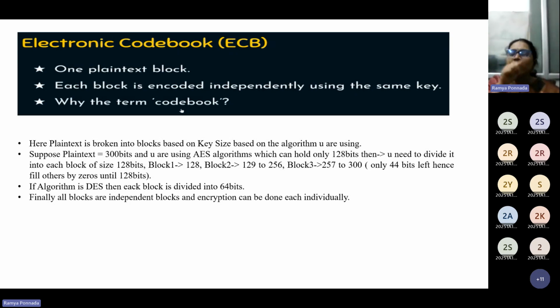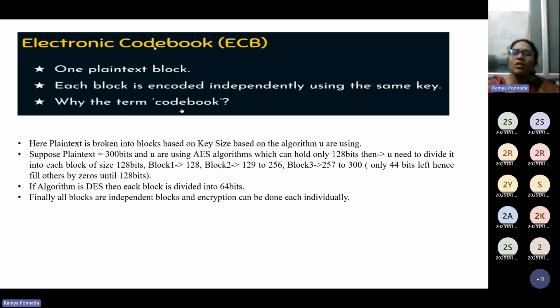Also, if the algorithm is DES, the DES block size is 64. Then the 300 bits are divided into 64, 64, 64, and the leftover bits are filled with zeros to equal 64. That's how DES works too.